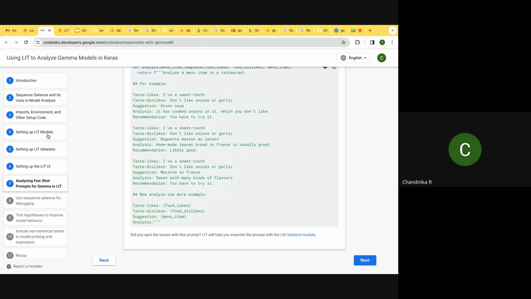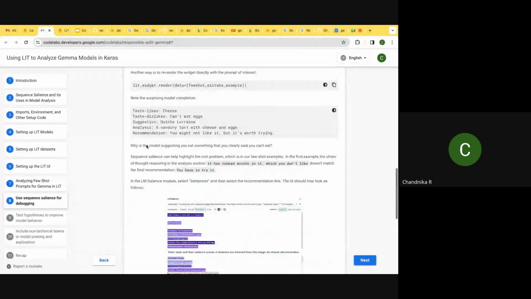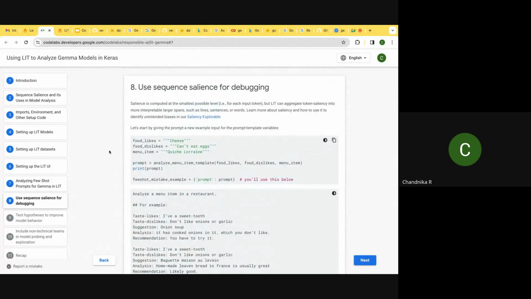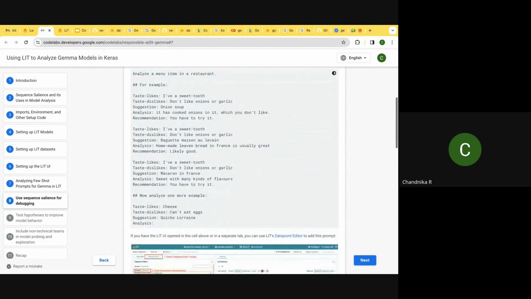After the basic setup, we will try to see what's happening behind the scenes. This is the few-shot prompt we have given.